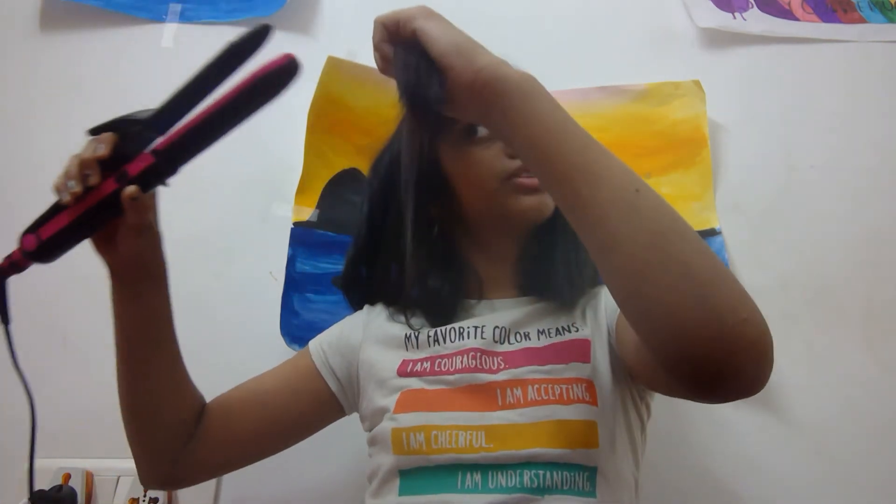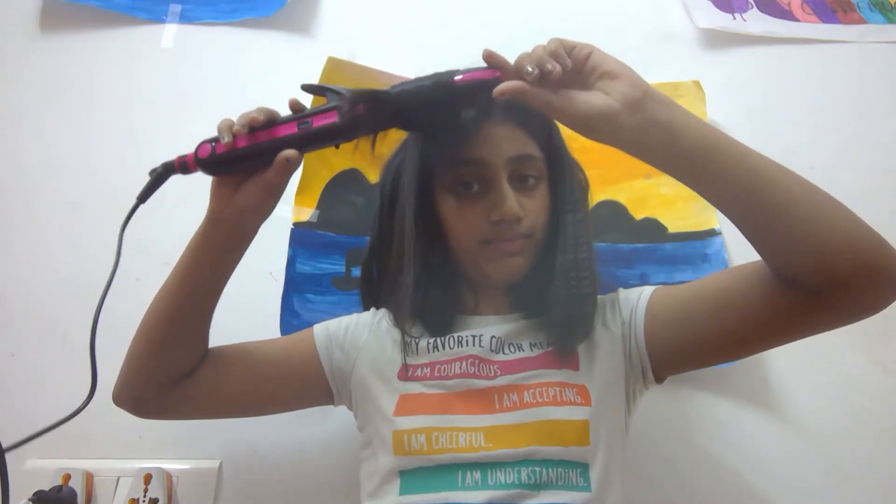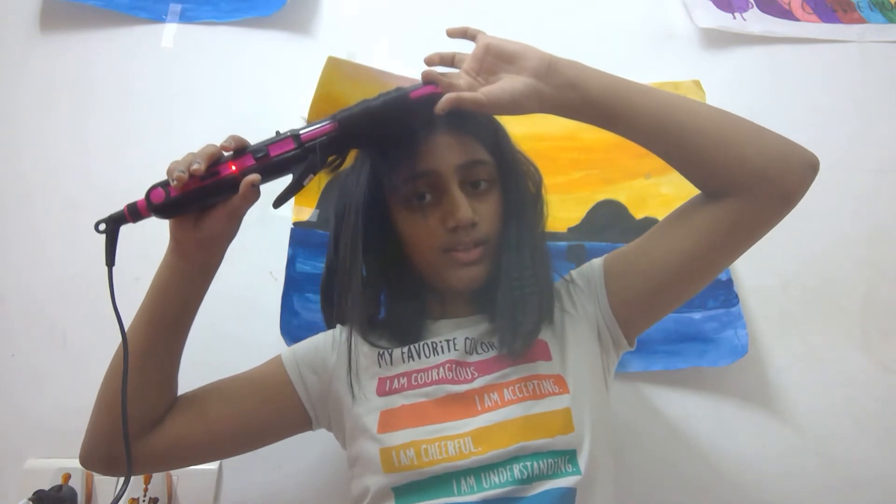Check it out — so far I've done two of them. Now I'm going to the last and final part which is curling. I'm just going to use the straightener for curling. I hold my hair like this, start at the bottom, and then just twist it up like this — as you can see, it's curling. Then you just hold it for about five to ten seconds. Whoa, look at this — look at the gorgeous curls! It's absolutely so good, I love it so much.